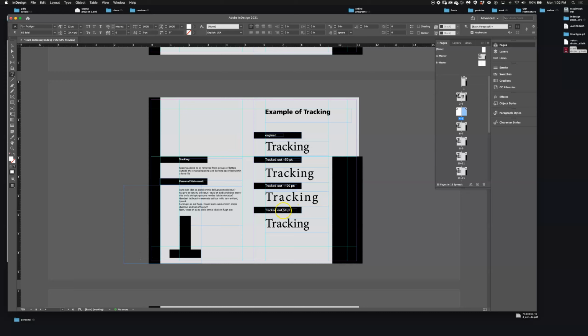It's very uncommon to track something in. So I'm going to grab this and I'm going to track it in 50. And do you see how the serifs run in? That's one of the reasons why you don't. And so if you wanted to add another element and say, this is why you don't track things in, that's another option.